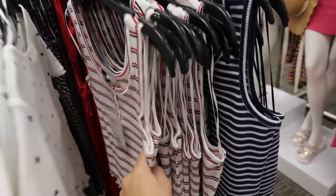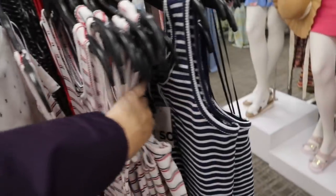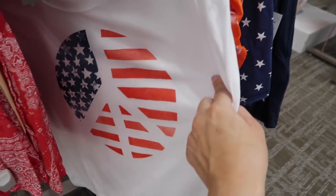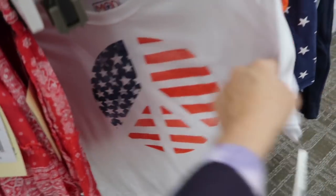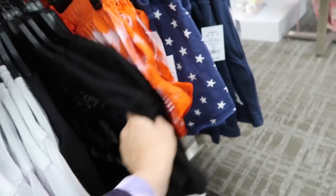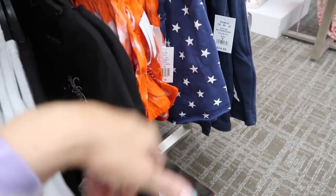Also the little henley buttons tank in red, white, and blue and navy and white — normally $30. Down here they have little soft tees with a higher neckline, more of a shorter boxy fit from Modern Luxe, normally $24. These might be buy one get one half off. They also have a Friends tee with red, white, and blue fireworks.